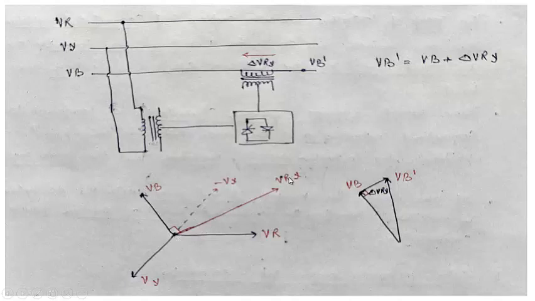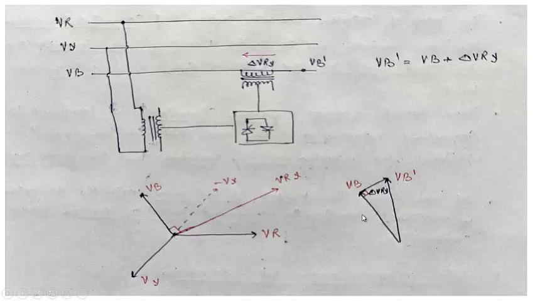We're not actually adding all the voltage VR or V, we are only adding a magnitude which is very small. You can see this is VB, that is in the same phase, and we are adding delta VRY, which is very small in this. VB dash will be this much. So when VB dash is this much, you will see that VB dash is slightly more as compared to VB, but there will be a phase shift.